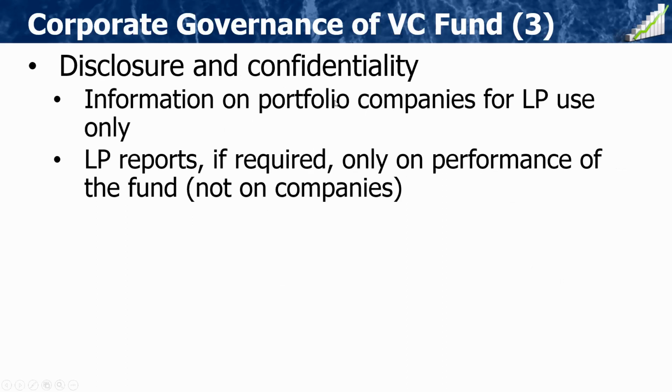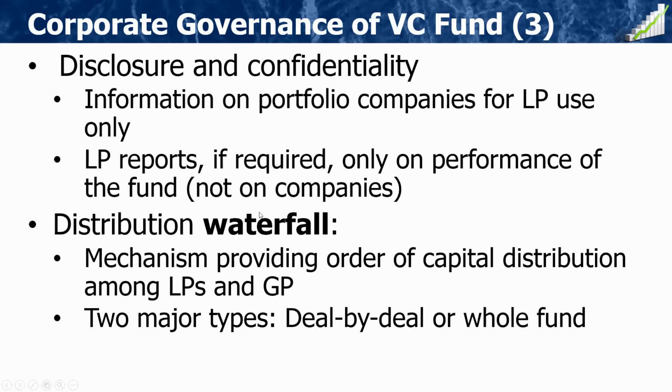Okay, disclosure and confidentiality. Information on portfolio companies should be used by the LP only. Usually, limited partners will get regular LP reports, most often quarterly, on the performance of the fund. There might be substantial information on the companies themselves, but it will still be a management summary. If you're an investor in the fund, you will not get detailed information on the companies in the portfolio.